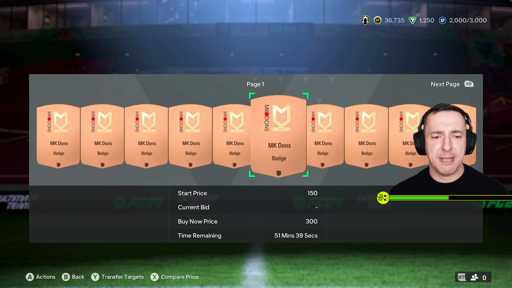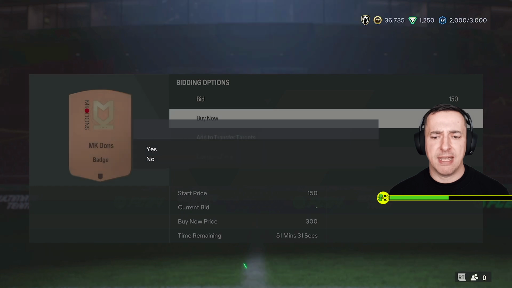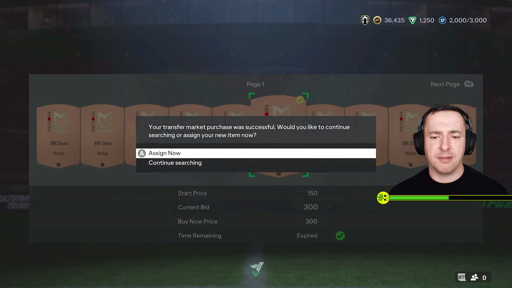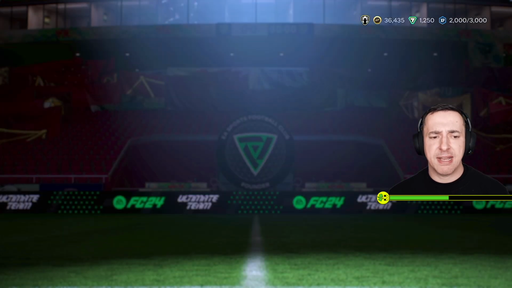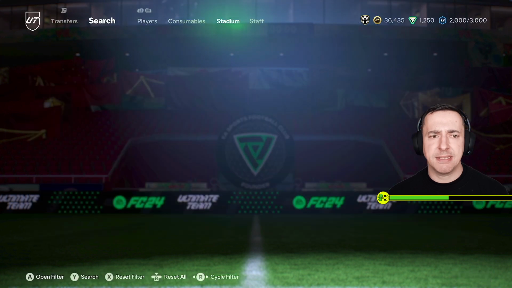You can see some cheeky people wanting 5,000 for buy it now. I'm happy to spend 300 coins on the mighty MK Dons badge, so we're going to get that. If I wasn't in a rush, I could go for an auction bid, but I don't really mind. I've got plenty of money here. So we will assign that now. So there it is there. We'll confirm that. Job is done. So we've got the badge.